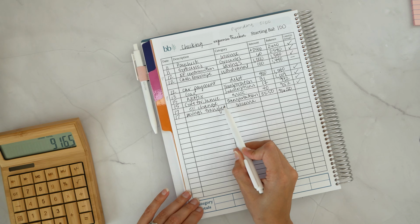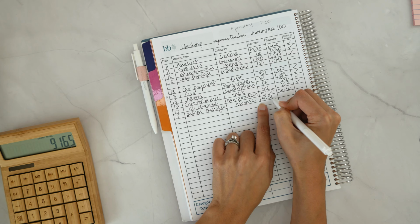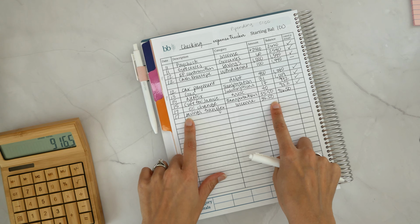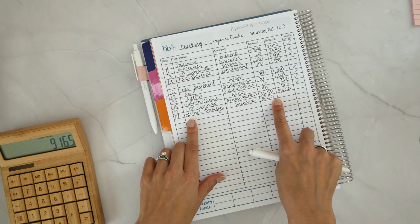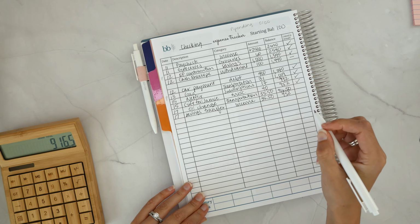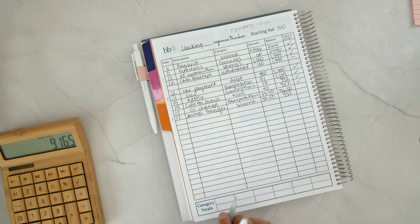And here's how I'm going to write this. I'm going to transfer the exact amount I need in to cover the oil change and no more. I have 50 in the savings bucket for vehicle, but I don't need all 50. I need 35.50. Okay, so this is going to take me right back up to 952 in my account. And again, that's probably not going to be an immediate transfer. This is going to be pending.